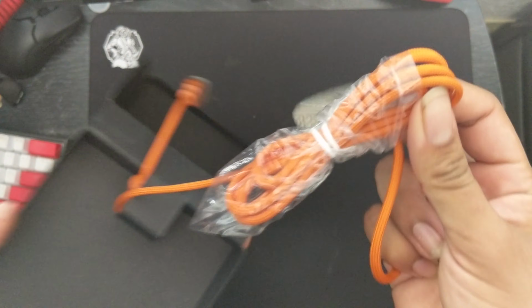Now the price for the FinalMouse at retail is $120. But it's going to be extremely difficult to actually get it from the store because there's only so many in stock, right? So most people will get it through resellers, and the resellers will sell at whatever price they want. I think the cheapest one I found on eBay was like 160, 140, around there. But it's still insanely high for a mouse.